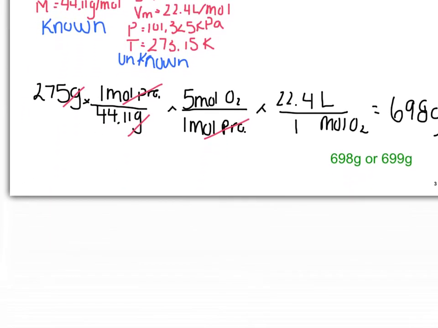Now, if you had chosen to work with PV equals nRT at this spot here, we would have stopped. We would have multiplied all the way across the top, 275 times 1 times 5. Remember, we've stopped, we don't multiply by our molar volume. And divide by 44.11, we get the number of moles of oxygen. So, we get n of O2 is 31.17 moles. I've kept an extra sig fig.